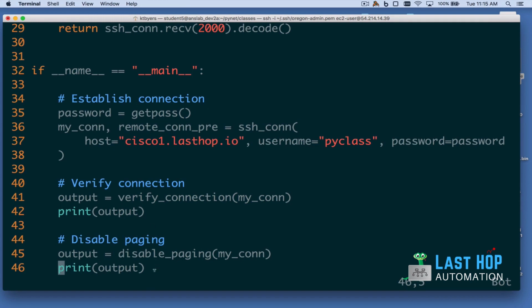Okay, so we're going to be establishing an SSH connection using Paramiko to a remote Cisco device. So the first thing we're going to do is we're just going to get the password, and then we're going to call this function that I created, and I just called this function ssh_con. It takes 3 arguments: hostname, username, password.